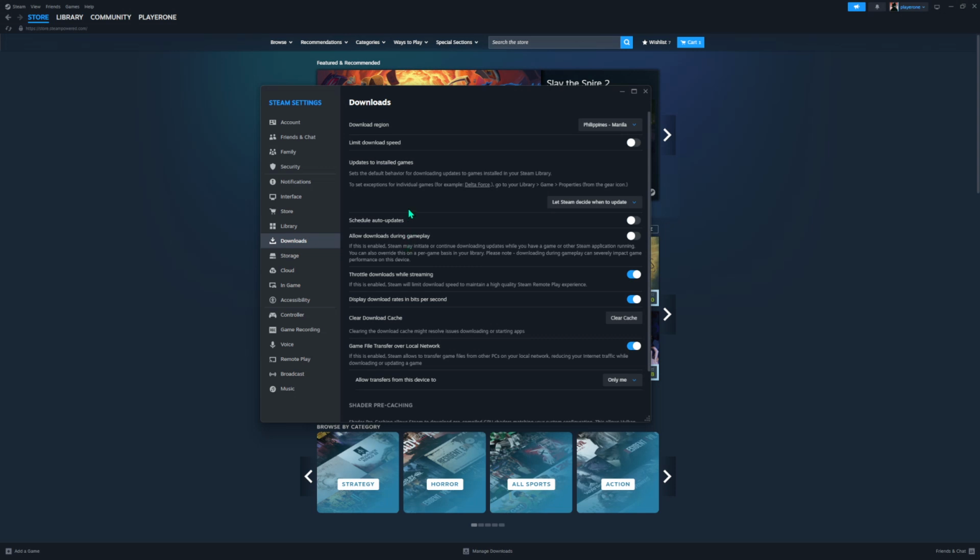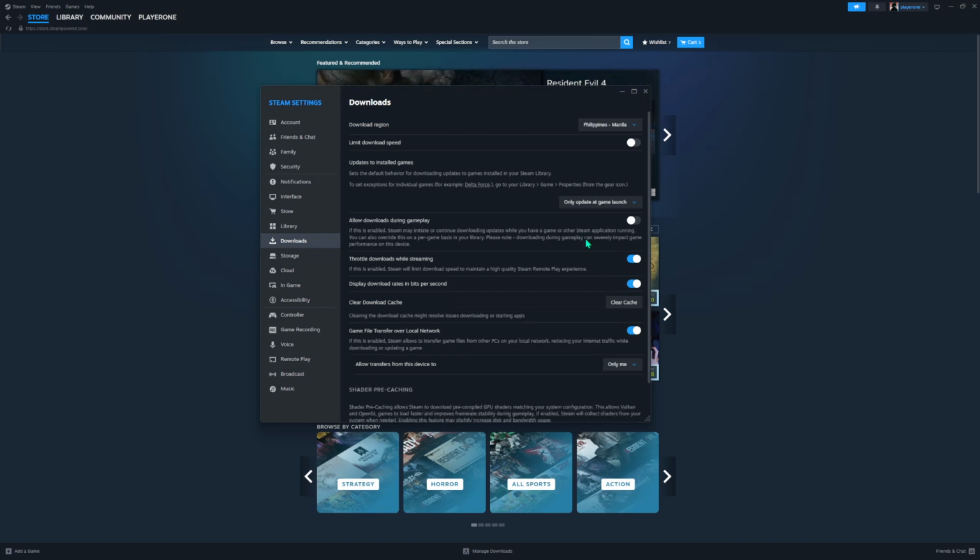Once you're in the Downloads section, you'll see an option that pertains specifically to game updates. It's here that you can manage how updates are applied to your installed games. This part is crucial because it allows you to control the behavior of game updates. Now, you need to click on the specific Updates section for your installed games. This will enable you to stop automatic updates and manually decide when you want them to occur.